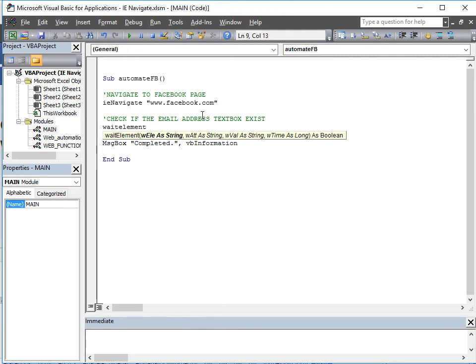It is asking for 4 parameters, but I want to make it a straight condition so I can make the code simpler. So, If WaitElement, okay, these are the 4 parameters.